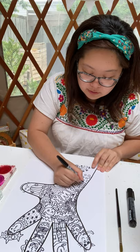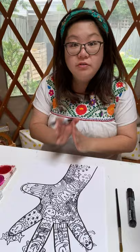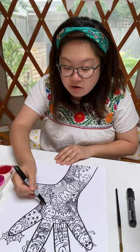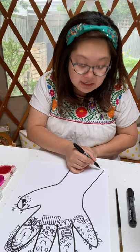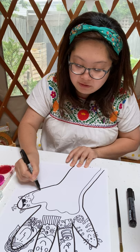If you are young and this is really hard for you, you can do very, very simple stuff like simply just tracing over and over the same line around your hand. So for example, if you're super, super young and this is very hard to fill up and draw, you can do as simple as this. See? Just draw up and down and up and down around your hand. And repeat.